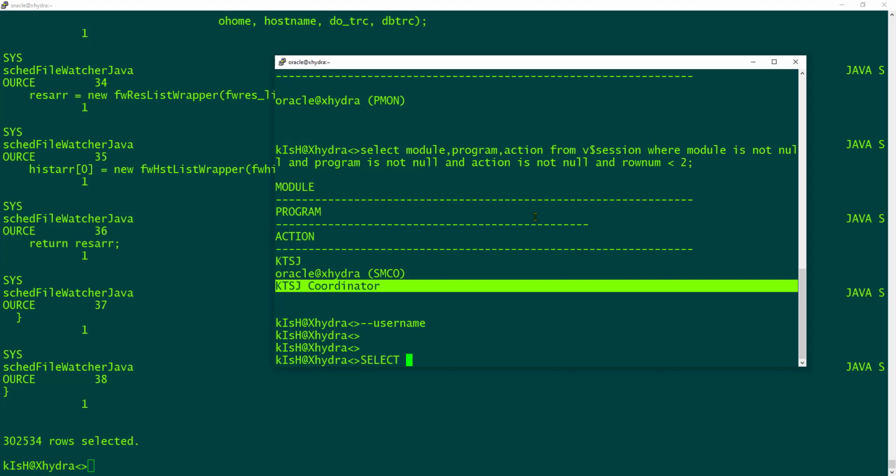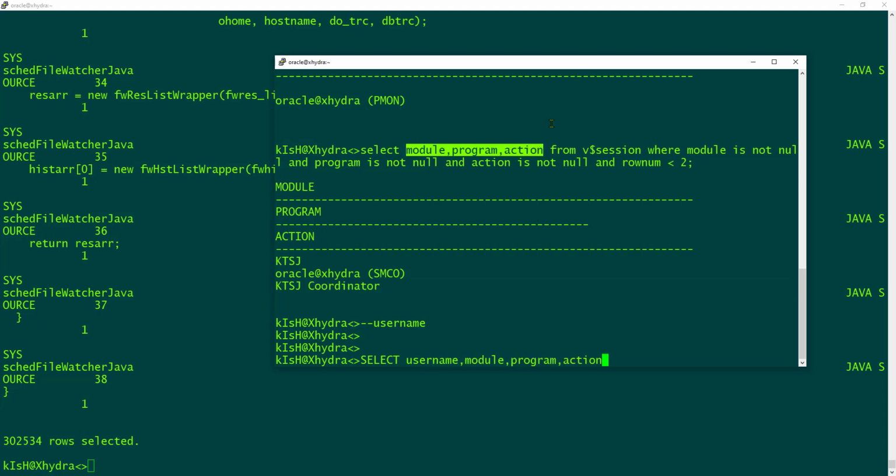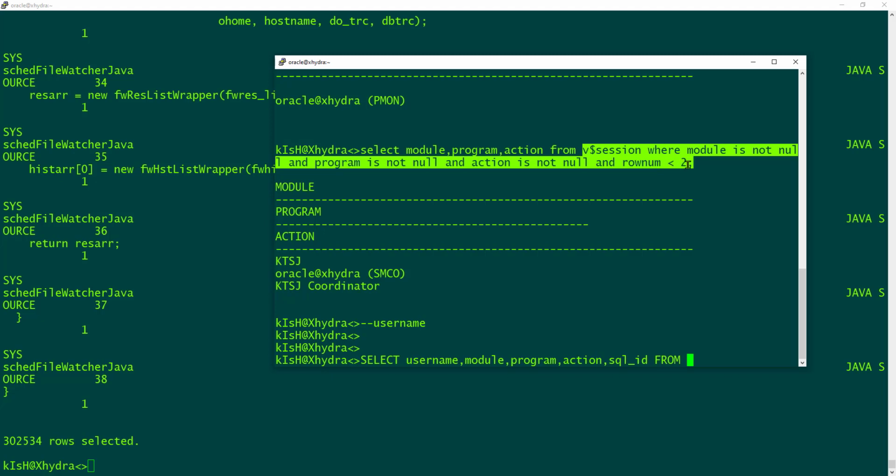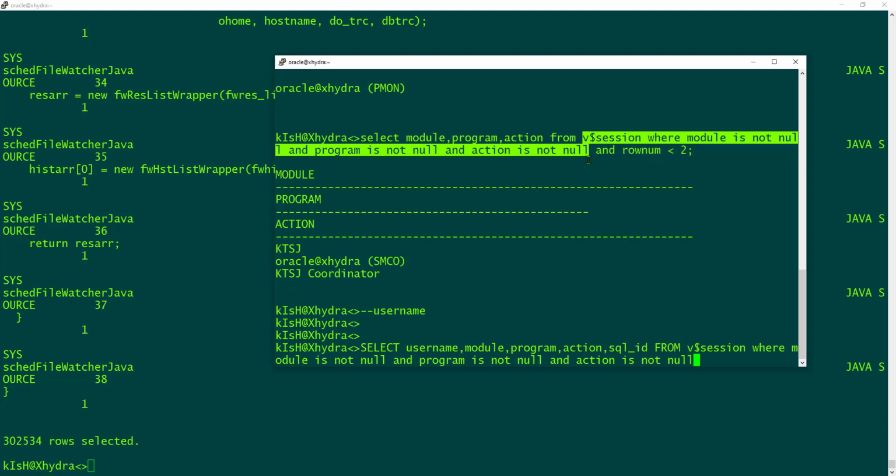So let us prepare the query: username, module, program, action. Also you can get the SQL ID from V$SESSION where module name is not null.